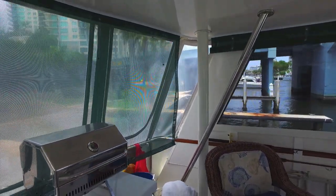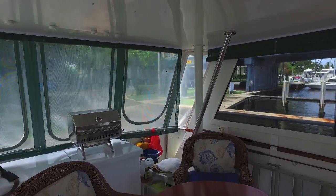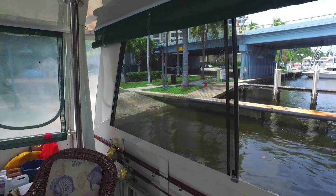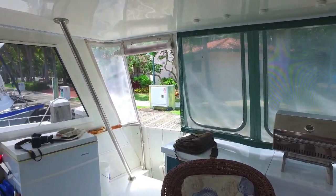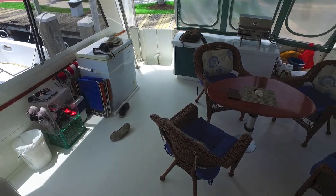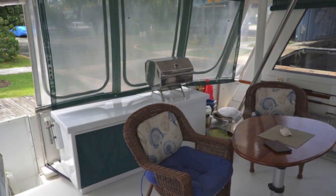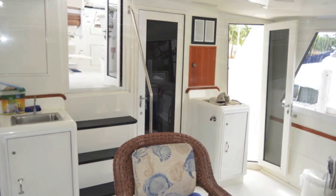Here we've entered the boat, and as you can see it's a great enclosed sundeck setup with lots of window space, lots of room. Big spacious sundeck, totally enclosed. You've got privacy curtains that slide around, and there's a deep freeze, a dive compressor in a box, and a barbecue. Great seating setup, nice wet bar.